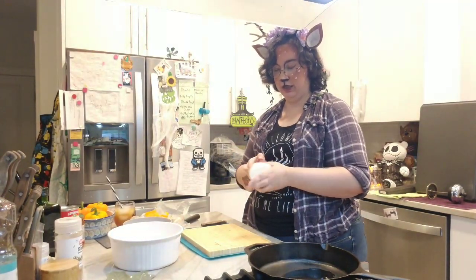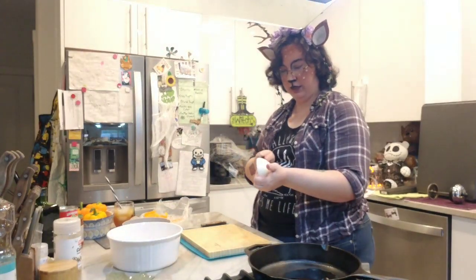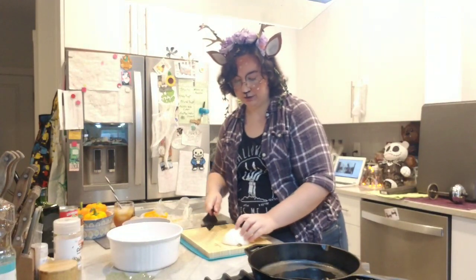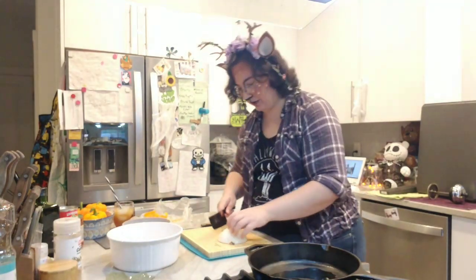So, I talked about this on my last stream, but the best way to cut onions is to leave the root intact and pull the gross outside skin off, but leave the root there, that way it holds everything together. And then you make long cuts through it like this, making sure not to go all the way through and don't cut yourself. And then you hold it and make long cuts with the grain of the onion, I guess.